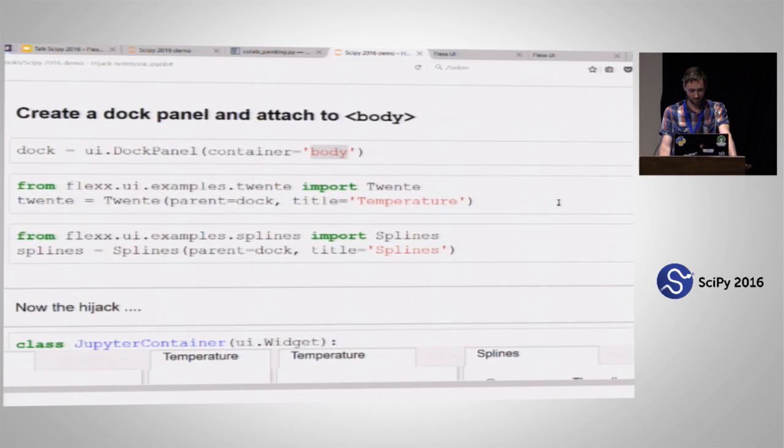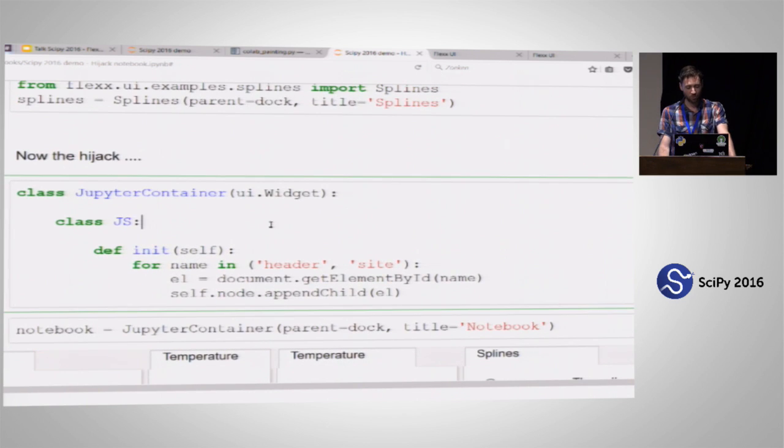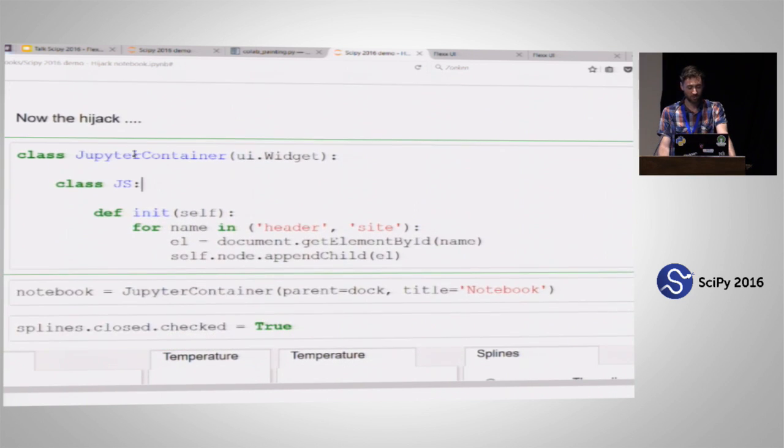And then we have a widget, which is actually very simple. It was surprisingly simple to make this, which has a JS implementation. Basically, when the widget initializes on the JavaScript side, we're going to take these HTML document elements that represent the notebook and make them children of the widget, right?